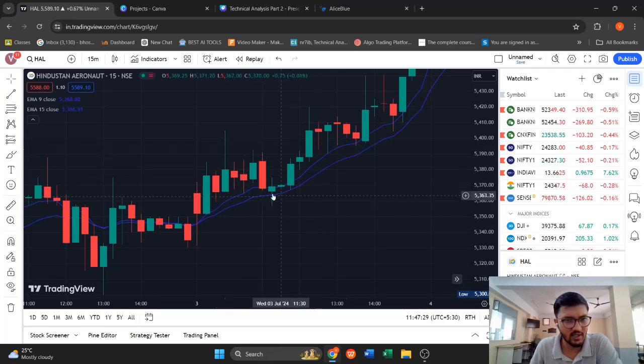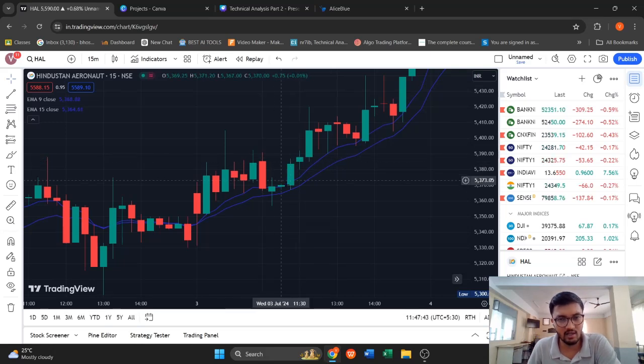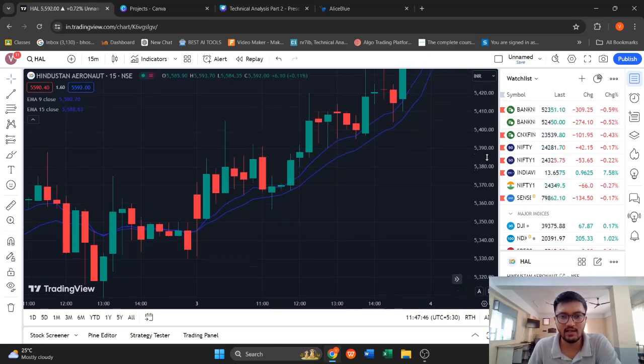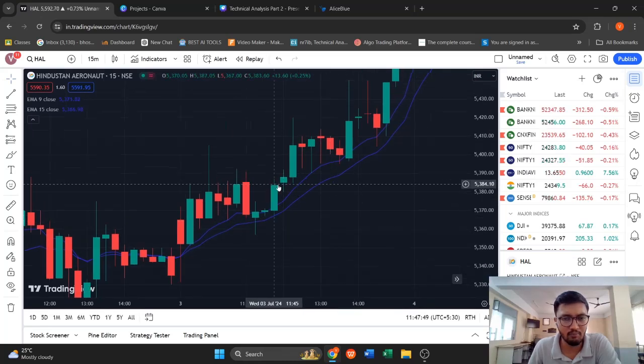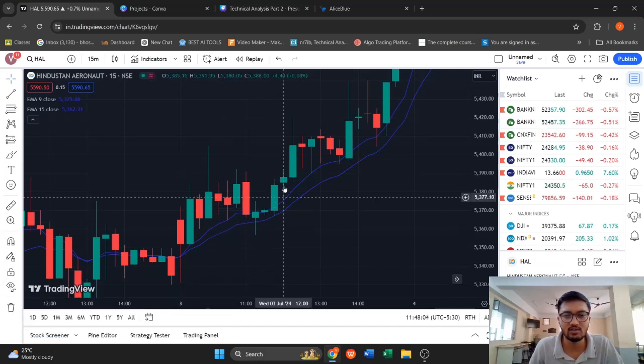In this particular scenario, there appeared to be two dojis, so there was clearly a full bearish candle and two indecision candles. After that, it gave a decent candle to tell us it is a morning star pattern, and you would have taken a bullish trade because there was indecision in the market. The market was trying to push this stock down, but there was indecision at this particular time. But in the next candle, the pattern showed that there is enough bullishness on the stock, and you would have taken a long position somewhere around here.